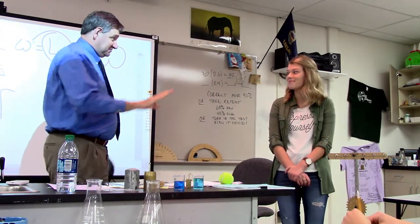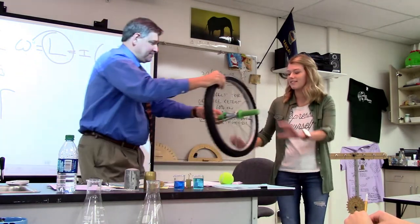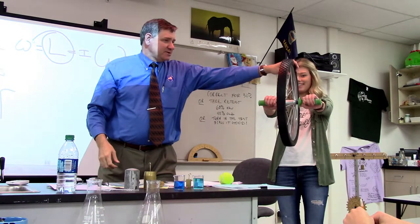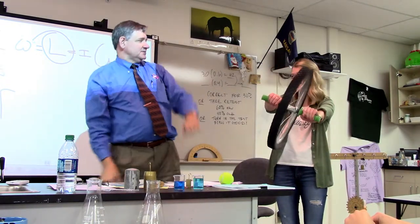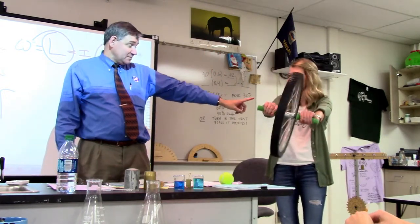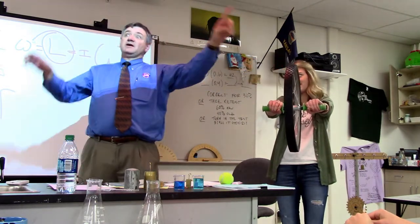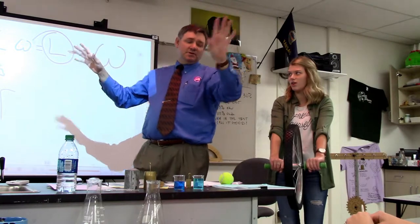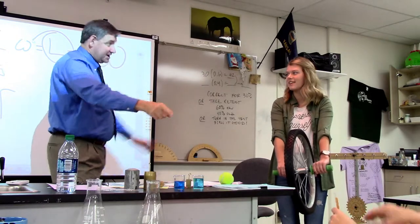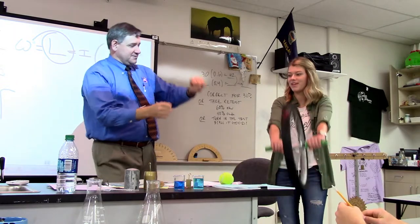So here's what we're going to do. You're going to hold this out like this, and it's not going to be spinning initially. Forearm strength. Now, all I want you to do is just twist it like this. Anything happen? Not much. Do you have any angular momentum right now? No. Does the wheel have any angular momentum? No. So right now, the total momentum of the system is zero. So I'm going to apply a torque to the wheel and create angular momentum. Then I want you to take that and twist it, and then twist it back the other way. Got it?